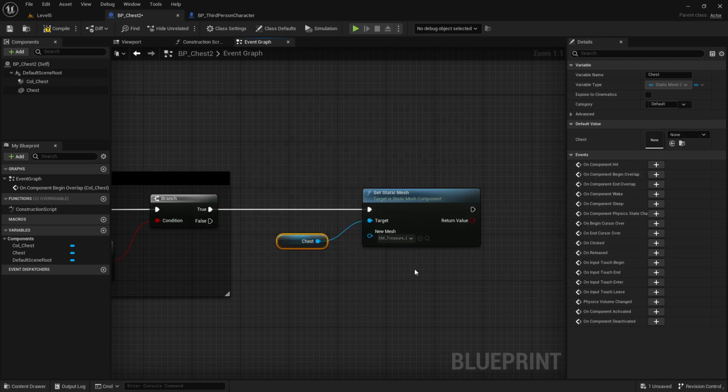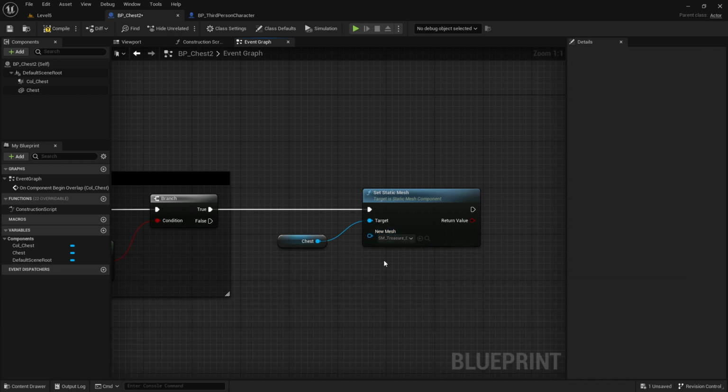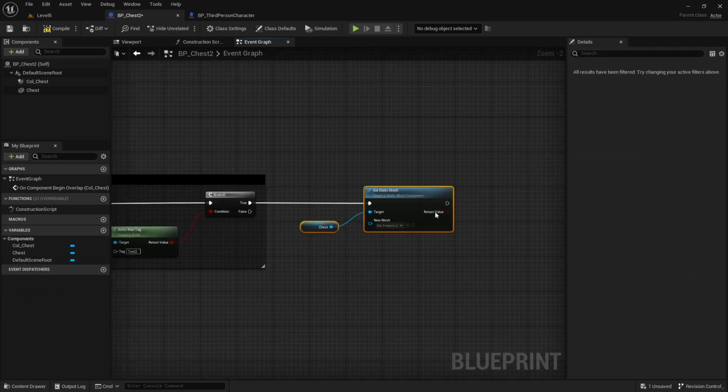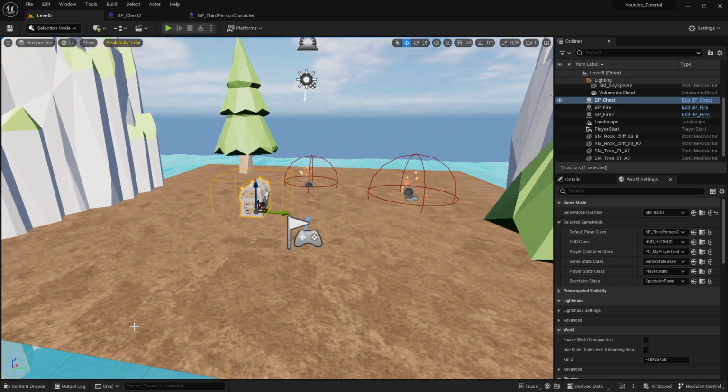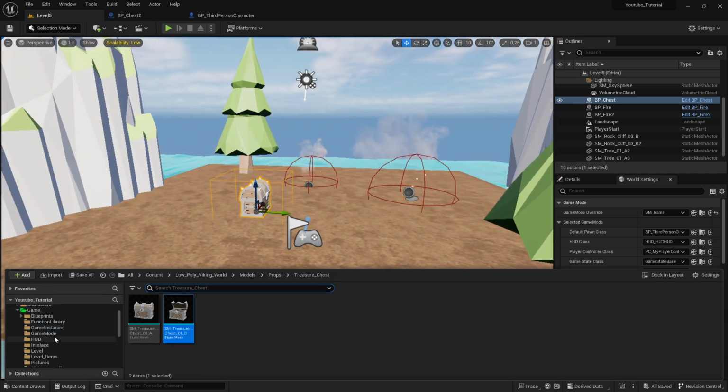and then here is the one which is open, I think. Let me see if this is true. I click here. Yes, it is. And now that's actually it. So easy, actually. We can compile, save, and test it. So that was the old one. Let's put the new one in.